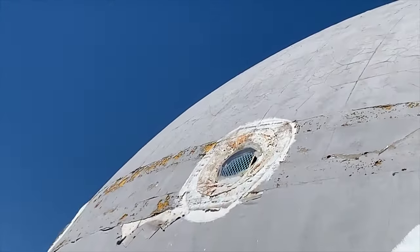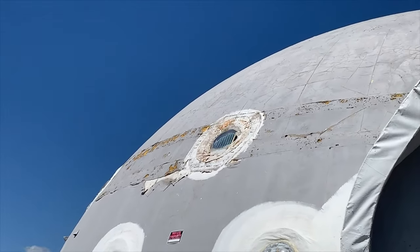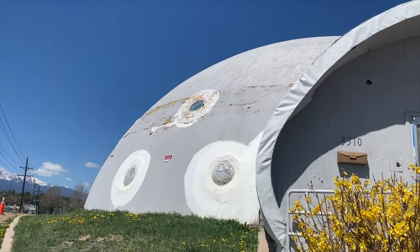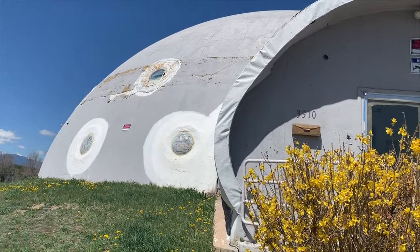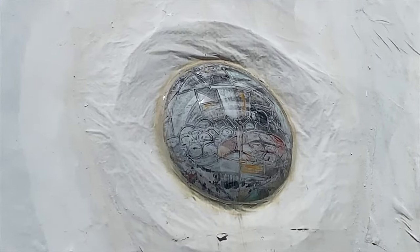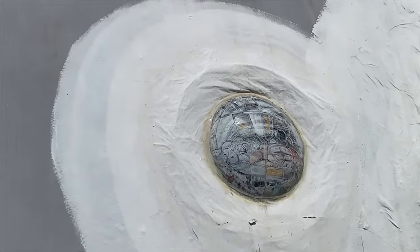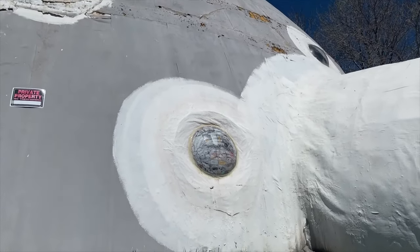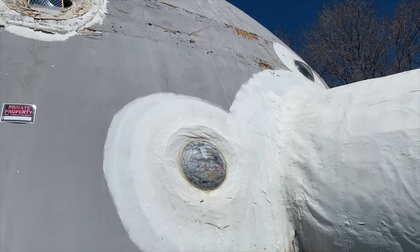The property is currently for lease as office space. However, some of the neighbors believe there is someone living in here, and I have no reason to doubt them. Even though it's for lease, this doesn't mean it's not owner-occupied, but there's some signs of life. The neighbors have noticed these paintings here on the windows and some improvements such as this new fresh white stuccoing here.